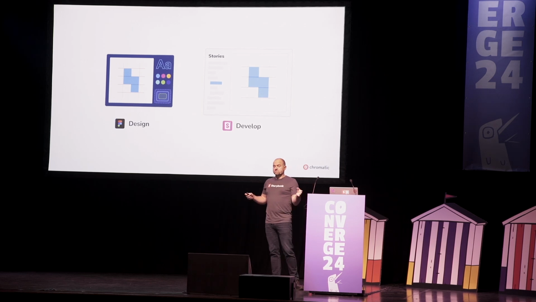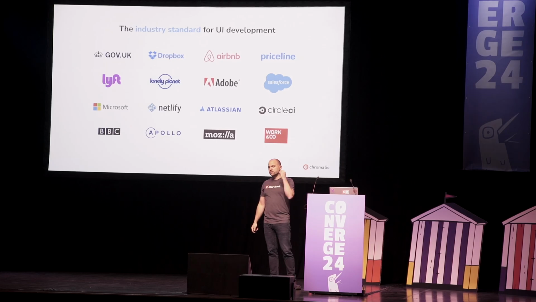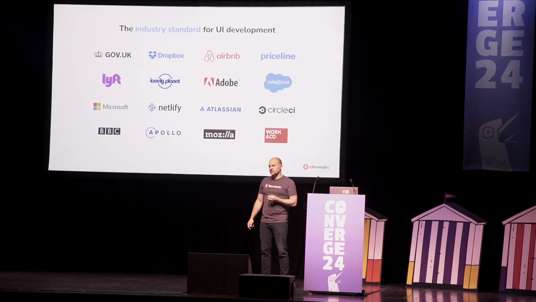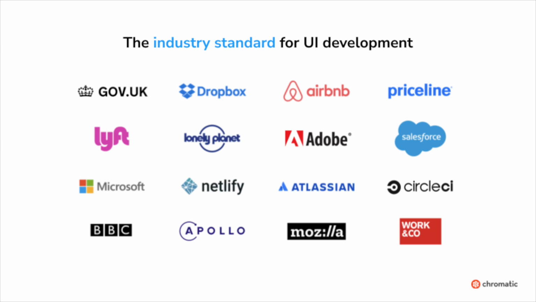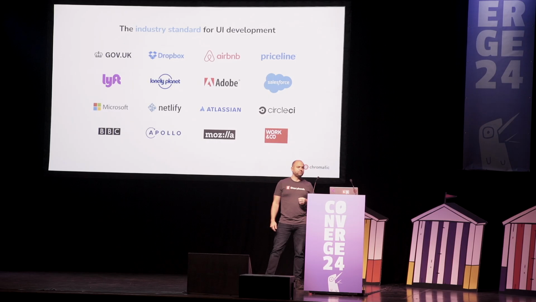But yeah, we've been talking a lot about all the tooling for designing and documenting, all those sorts of things, on the design side of things over the last couple of days. Storybook really is very much on the other side of the spectrum, really tailored to developers. And it's really become the industry standard for UI development. So GovUK has come up before, it's one of those organizations that use Storybook, right?